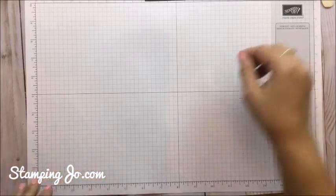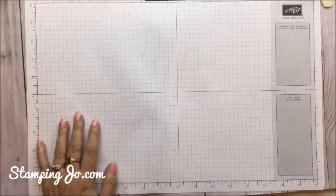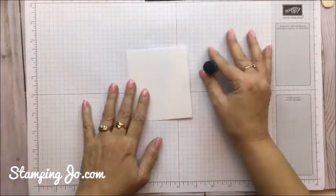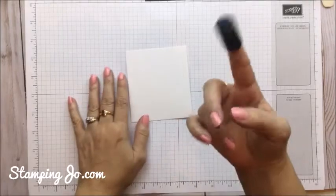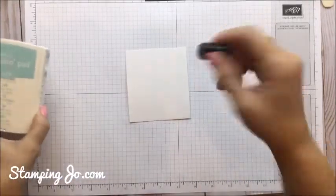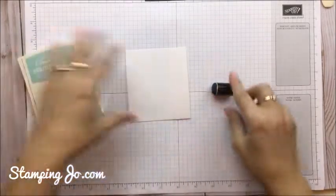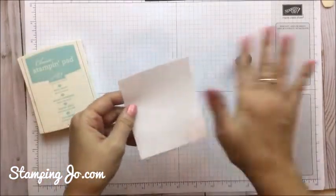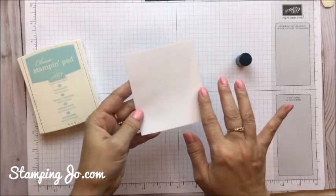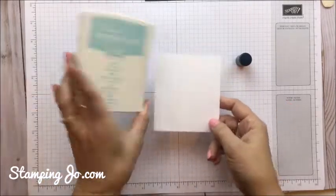All right, let's start with our velvet paper. We're going to take one of our daubers. The daubers have a finger hole, so you can use them like that, or you could just hold them like you would a regular pencil. The fun part of this velvet paper is you can use it as is, or you can actually change the color with whatever ink you pick.